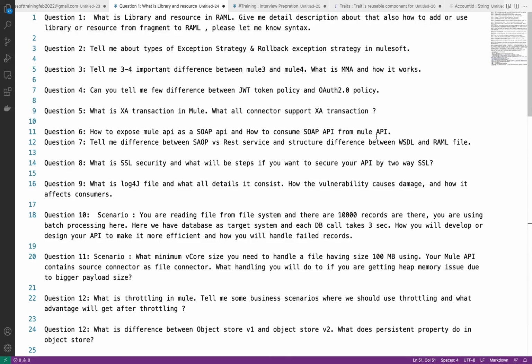In the case of a non-XA transaction, it supports a single-phase commit, meaning whenever one transaction is completed, the connector commits and that is done. You can't roll back after that. But an XA transaction is a two-phase commit.